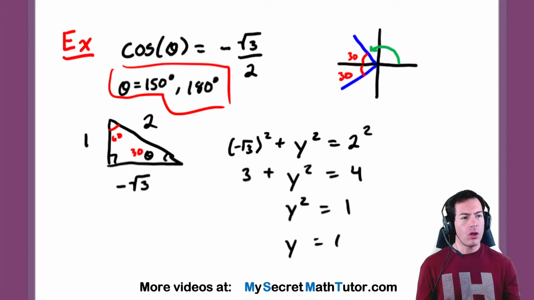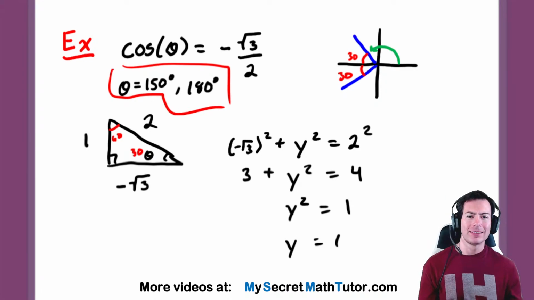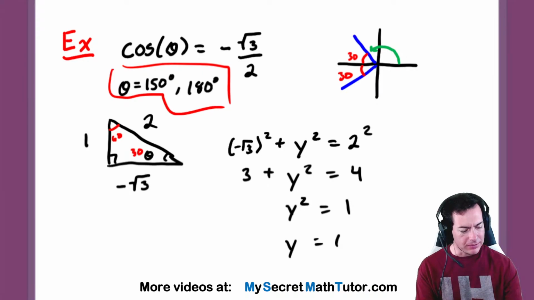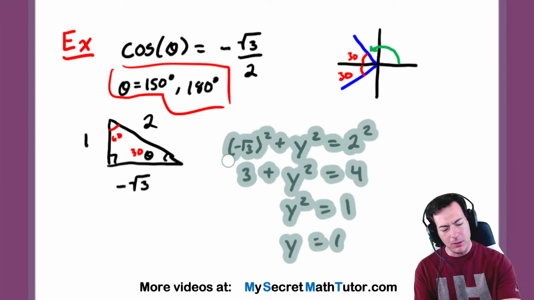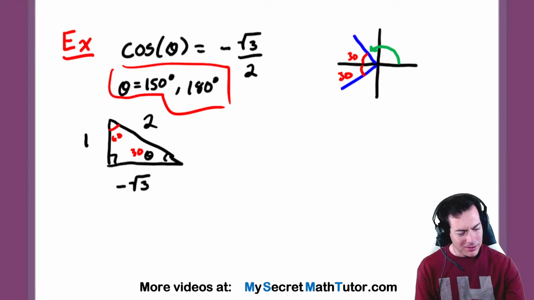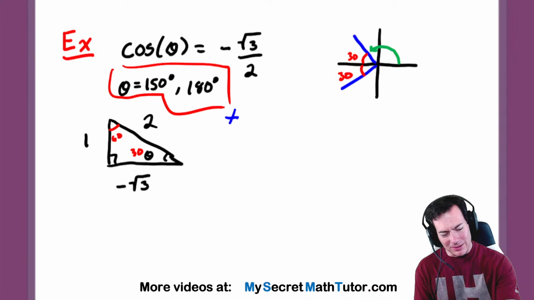And of course, all the angles coterminal with those would also give you the same value. I guess that should be my little disclaimer that I put on all of these. When dealing with these trigonometric functions, we tend to use just the ones that fall between 0 and 2 pi. But I guess there always is this technicality. And all coterminal angles.